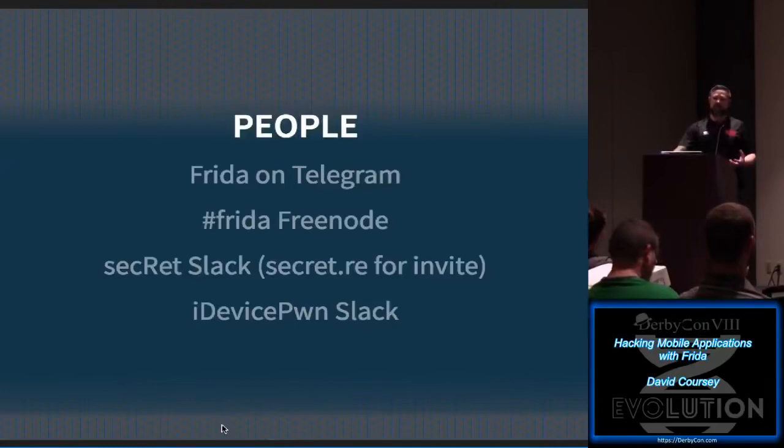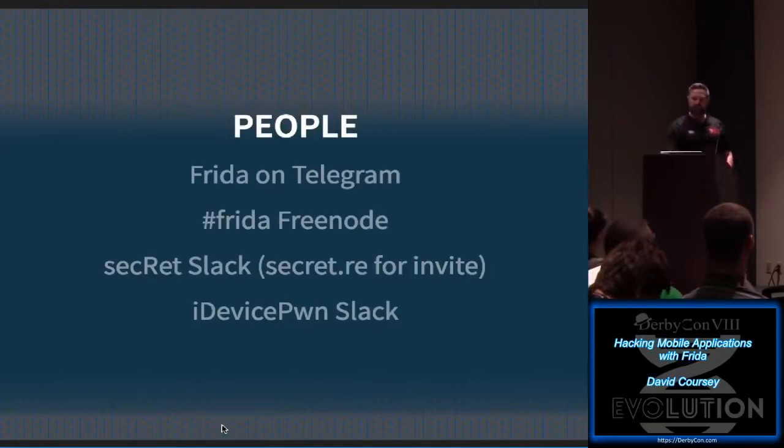When I ask questions, it's kind of like IRC in the 90s. If you ask a pointed question, how do I do this one thing, four people will try to help you. But if you go in there and say, lol, how do I hack mobile apps, they're going to ignore you. So they've been very helpful. The freenode is basically just a mirror of the Telegram.